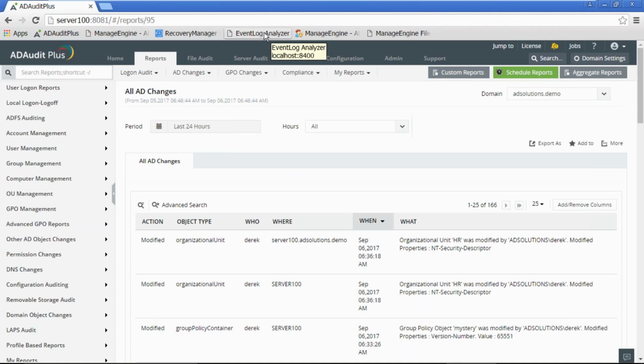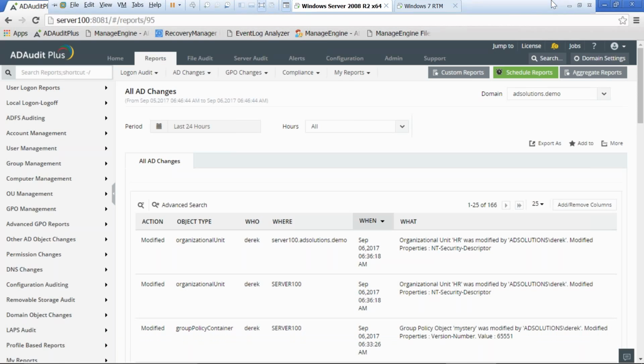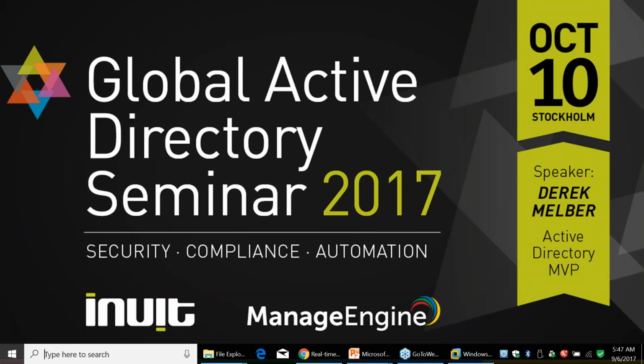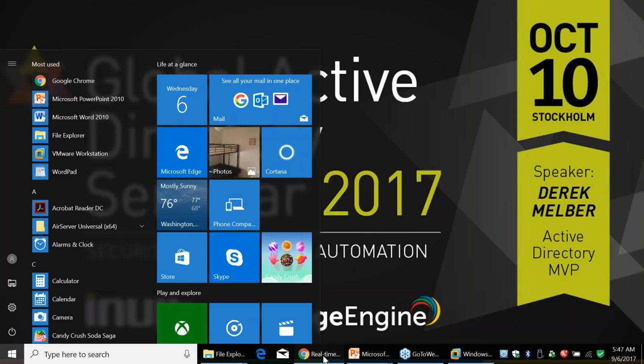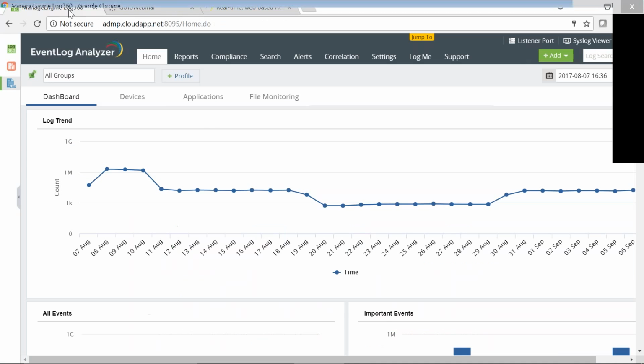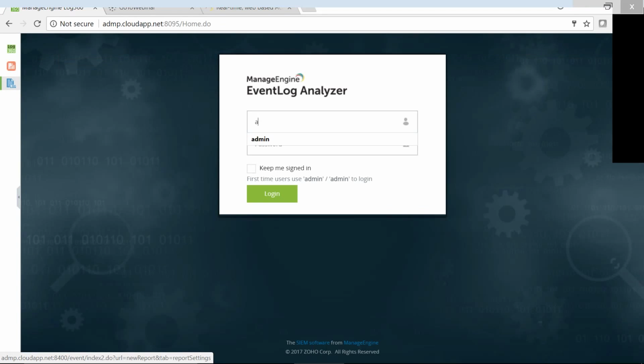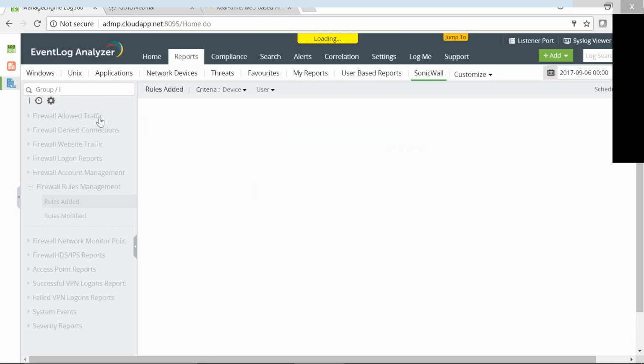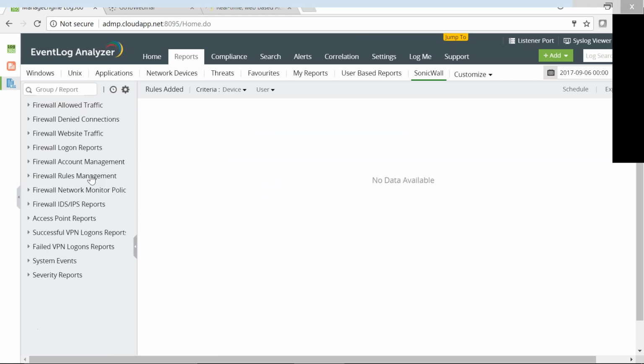Event Log Analyzer is a robust SIEM tool that you can actually leverage. Here's Event Log Analyzer right here, and I can look at reports across the board. Let me log back in. I have reports, I have alerts.